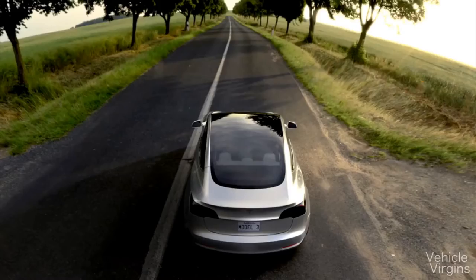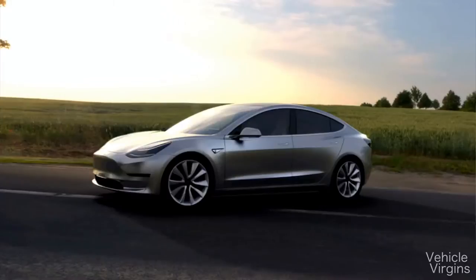In just two days, Tesla has sold 276,000 pre-orders on the Model 3. Online you can go fill out a $1,000 refundable deposit to reserve a slot for the Model 3. They are set to hit consumers sometime in 2017. During the reveal, Elon Musk didn't seem all that confident that it would actually hit 2017, but maybe a late 2017 release date.